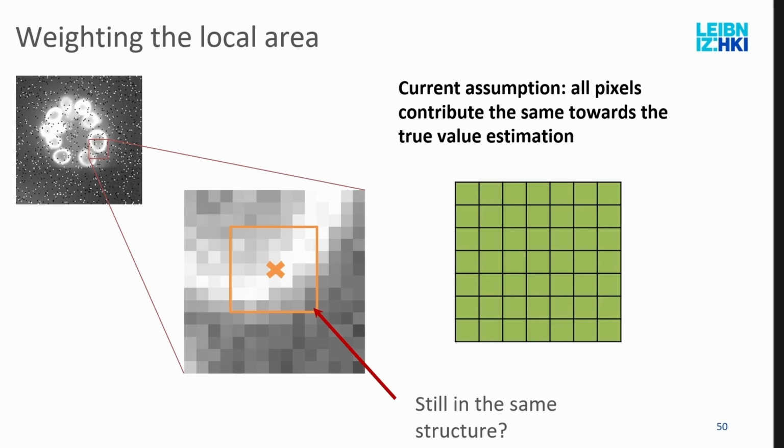But this pixel here is way more likely to be in the same structure, also this area around it, than something that is very far off. Here you see already that the black pixel is no longer in this border wall. So this is why filters were developed that account for the fact that the further away you are, the less likely you are in the same structure. They should not count as much as one that is closer. And here this is the general outset, like green is where I counted all the same.